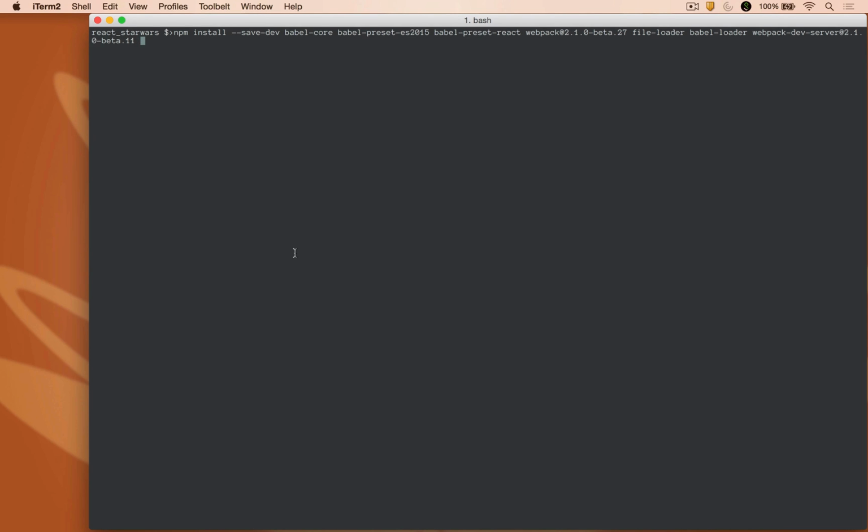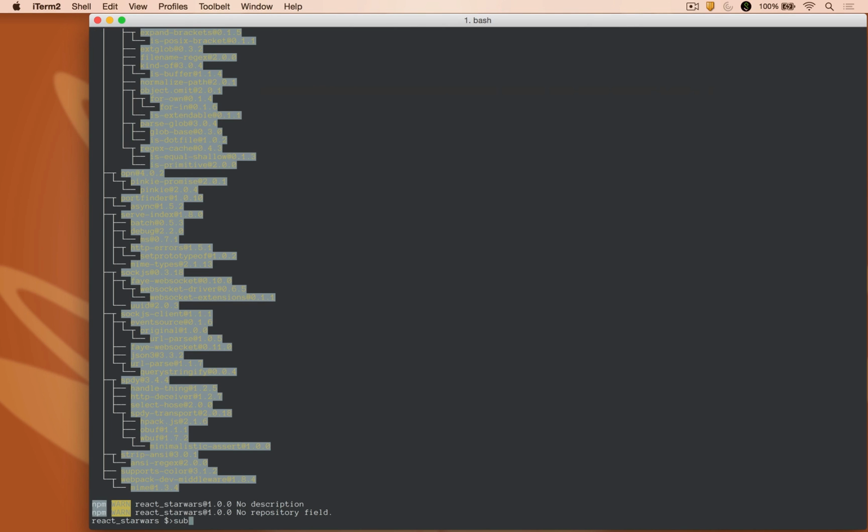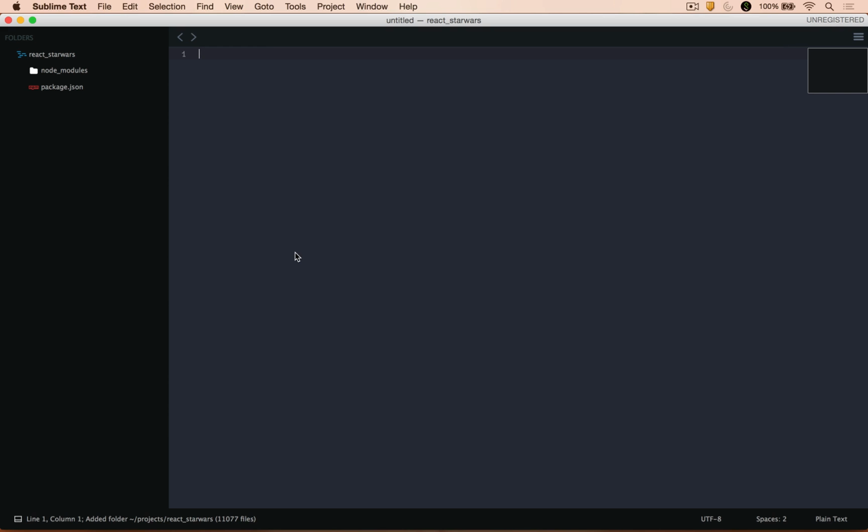And then we're also going to use the React hot loader, which will allow us to set up hot module reloading so we don't have to refresh our page all the time. And again, we're going to use a newer version of it, which is 3.0.0, and then we're going to use the beta 6. So now that all of that is installed, I'm going to do everything in Sublime, but you're welcome to do it in whatever you want.